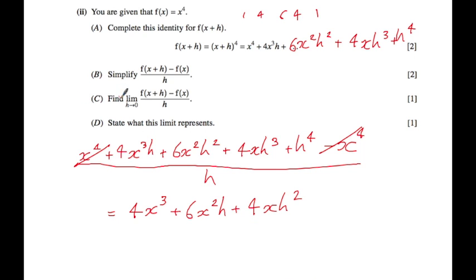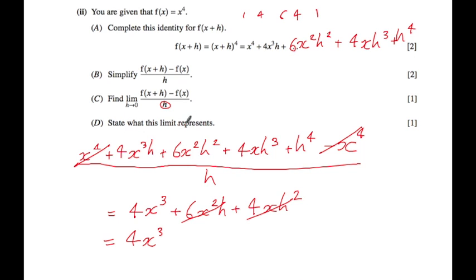Part C, find the limit as h tends to 0. So as h tends towards 0, what does this become? So obviously if h was 0 here, we can't actually compute it because you can't have a 0 in the denominator, you'd get an undefined number. But the way we've simplified it, we can see, well, if h is 0, this whole term will be 0. If h is 0, this whole term will be 0. So the answer is simply 4x cubed. And hopefully you recognise that as the gradient of x to the 4. So hopefully when you were learning what differentiation was, your teacher took you through some of these steps. So this is how these are derived.